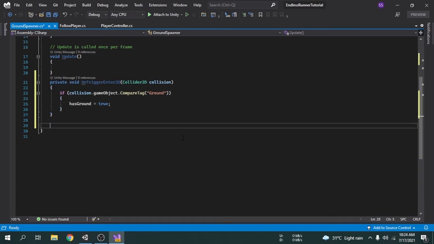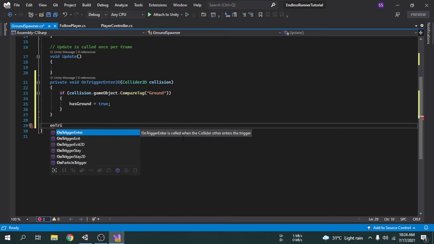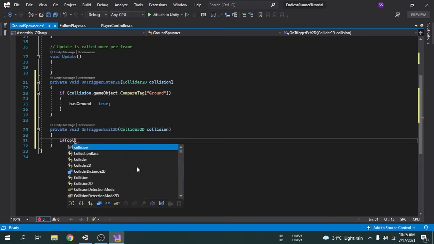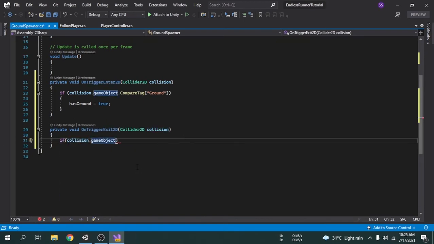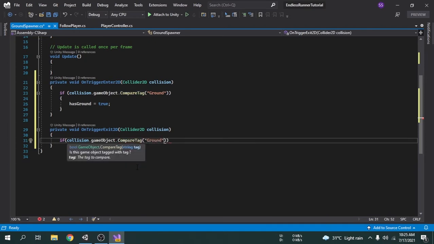After that we are going to need another function called onTriggerExit2D. We can know if the collision has ended by this function. So, just like the onTriggerEnter2D, we will first check the collided game object whether it's a ground, and then we will make the hasGround variable false.